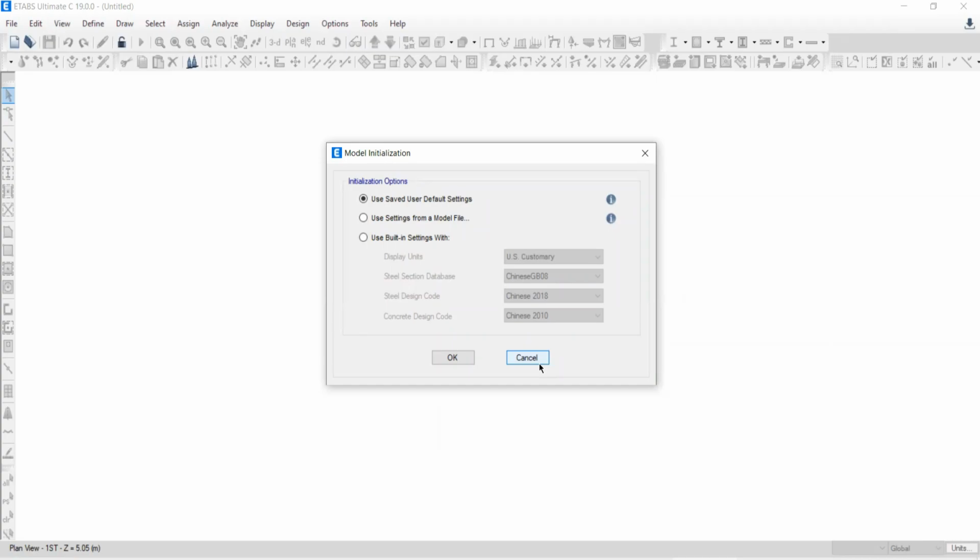Every time, for every project, you have to spend 1 hour. Then there should be some solution for that, and you will find that solution with this first option, use saved user default settings.